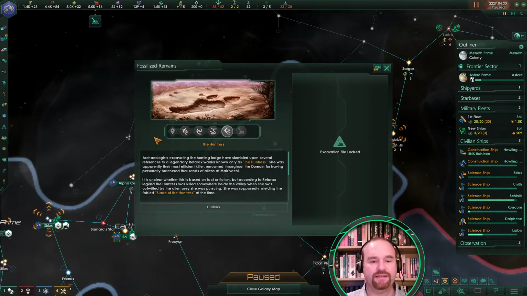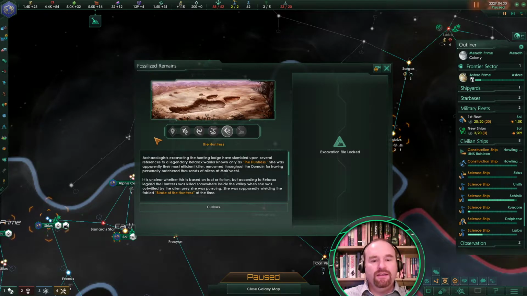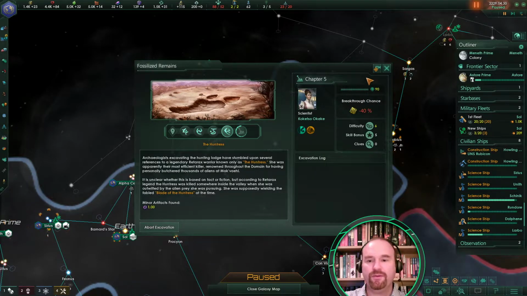Archaeologists excavating the hunting lodge, I must admit I'd forgotten it was a hunting lodge, have stumbled upon several references to a legendary Ratarax warrior. This is the Avians, I think, known only as the Huntress. She was apparently the most efficient killer, renowned throughout the domain for having personally butchered thousands of aliens at Macphail. It is unclear whether this is based on fact or fiction, but according to Ratarax's legend, the Huntress was killed somewhere inside the valley when she was outwitted by alien prey she was pursuing. She was supposedly wielding the fabled Blade of the Huntress at the time. Curious. Yep, it is. Keep up the good work.